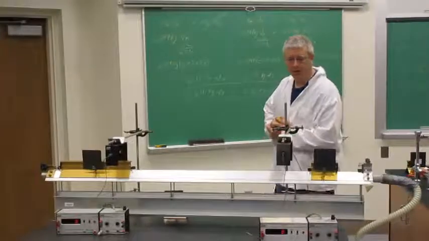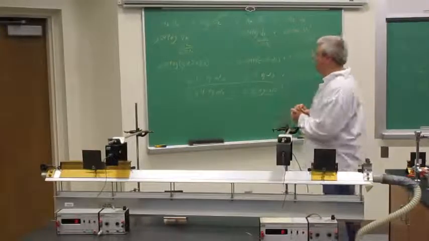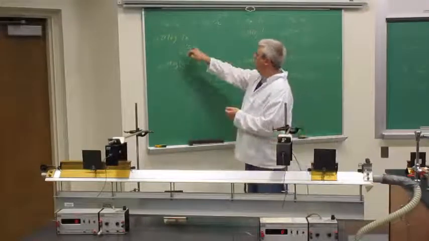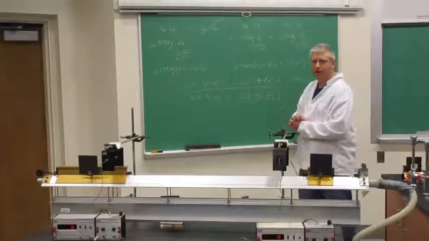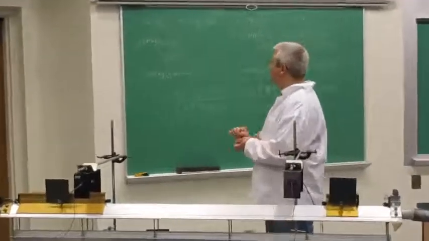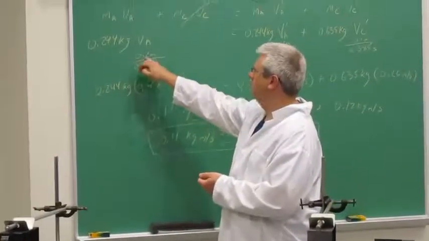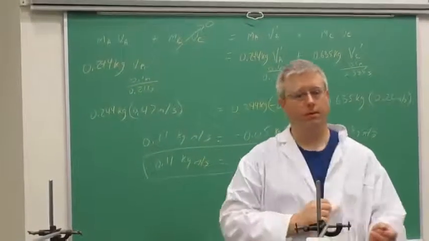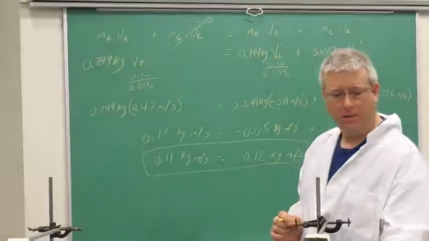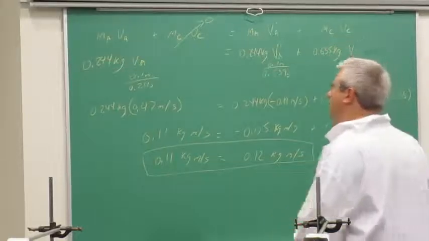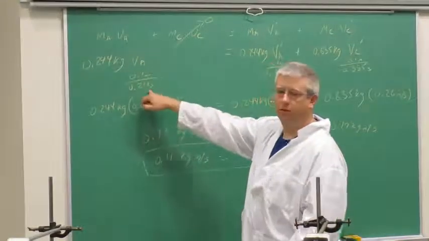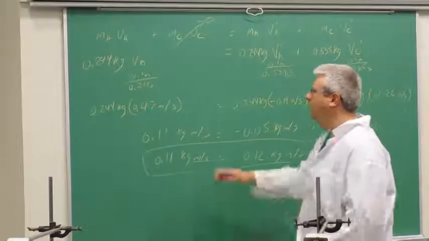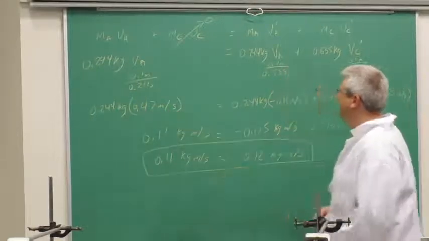So we took our times from the photo gates, and we were able to calculate the velocities of cart A initially through its photo gate. So we use 0.1 meters because the cards that the photo gates are reading are 10 centimeters long. So it went 0.1 meters in 0.211 seconds. So we got 0.47 meters per second.